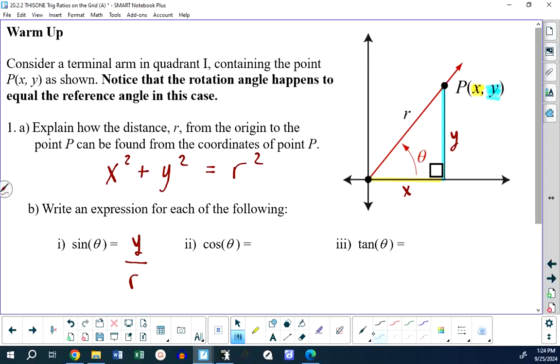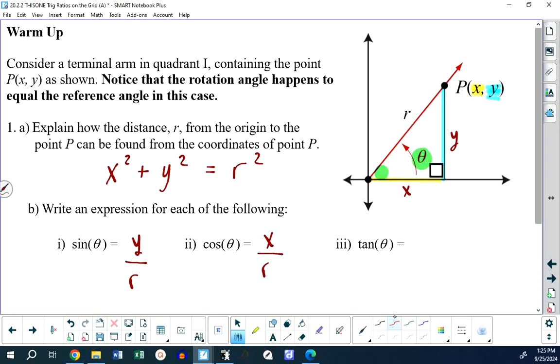And this is now what we think of as being sine of a rotation angle. It has nothing to do with opposite, nothing to do with hypotenuse. We're always going to be talking about y over r. Now, what is the cosine? Well, traditionally, cosine of a rotation angle, and I hope it's clear, everybody, that this rotation angle is in here, right? It's in that corner of what I would call the reference triangle. Well, adjacent is x and hypotenuse is r, so cosine is x over r.